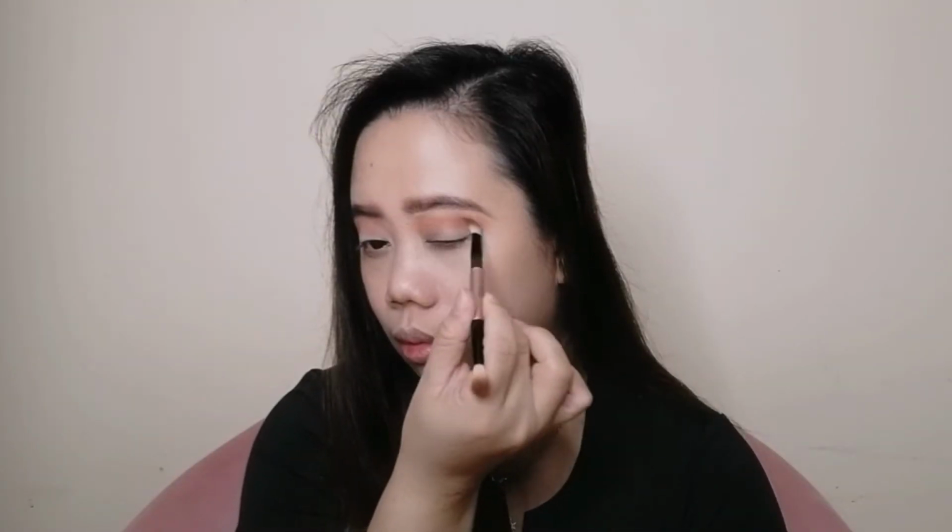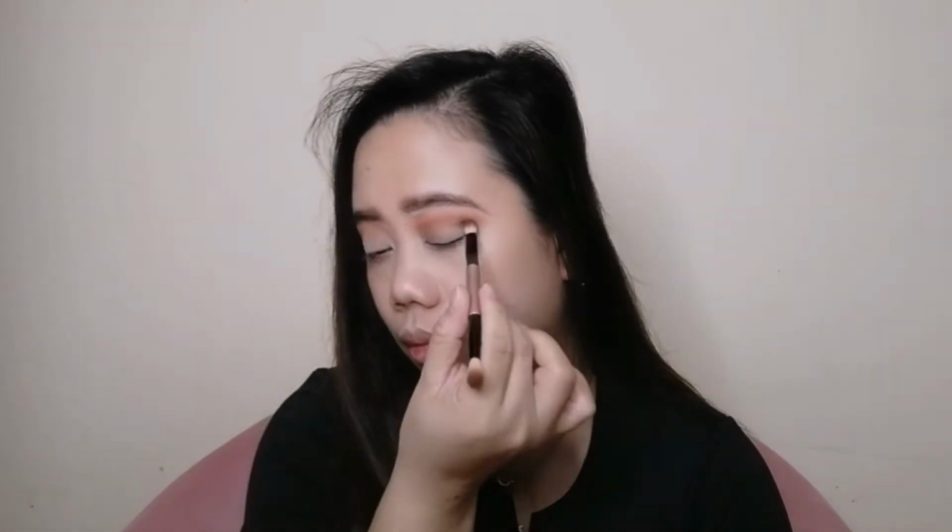Okay, so I'm gonna switch to a little bit smaller brush and I'm gonna take this shade. Yeah, this shade and this one. I'm just gonna mix this one and apply that on my crease. This is from my Chocolate and Peaches eyeshadow palette from Makeup Revolution. I'm just gonna build that to define more my crease, and it will serve as my guide for my next eyeshadow that I'm gonna apply on my lid, not to bring it up more on crease.